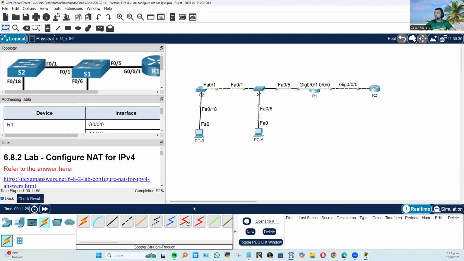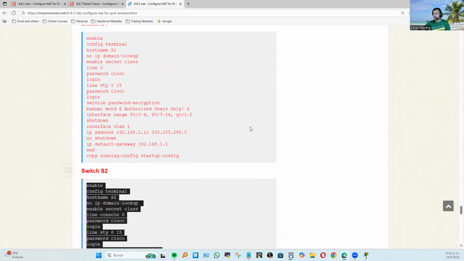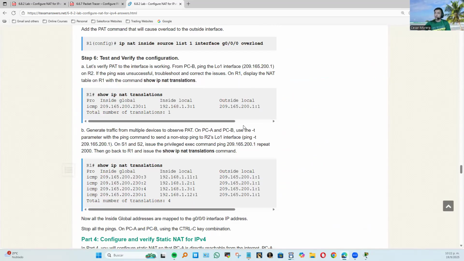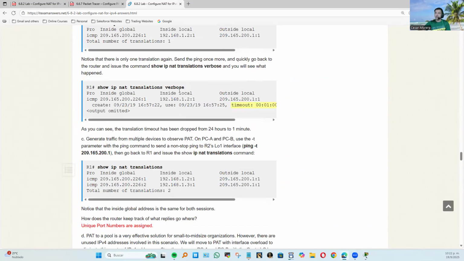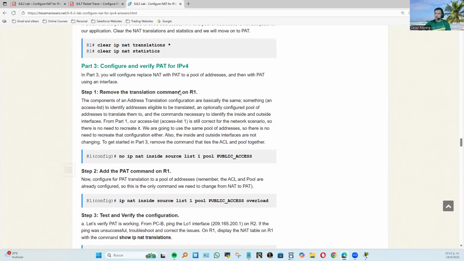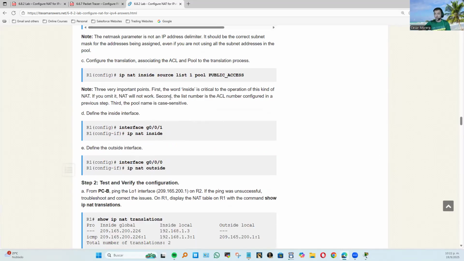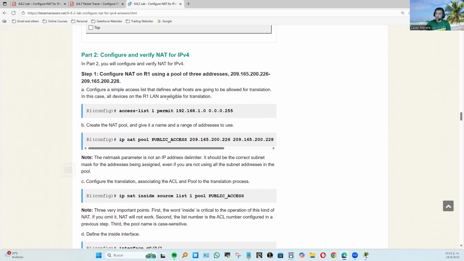That's pretty much everything. We got to 92%, but there are some issues that we still have at the moment. Maybe the troubleshooting commands and the overload commands. Yeah, we are missing those. So let's go ahead and do that part. And then at the end, if we don't get the result, we will go further into the lab.